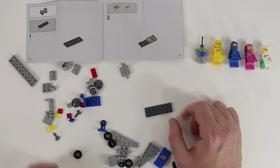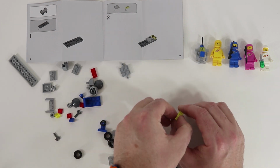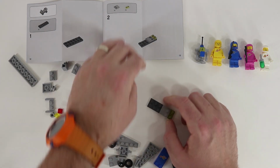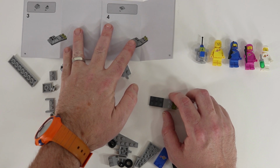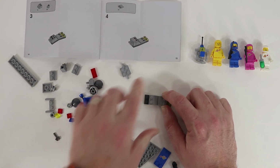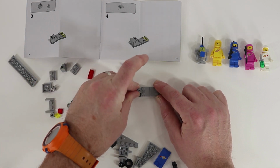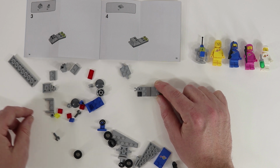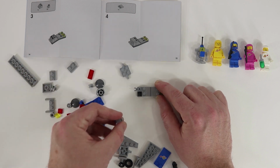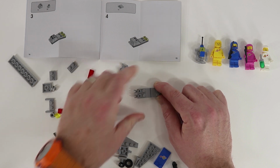Okay, moving on, here we go. Now we are gonna put together a little rover. Just like I said, little rovers and little robots were some of the hallmarks of Classic Space, and we get more of them here. Put this slope on, and then we get these bricks that go on the front with some clips. These certainly have arrived on the scene since Classic Space sets were in production.